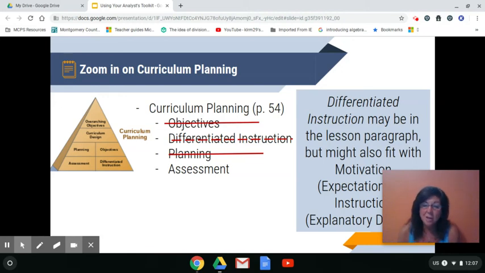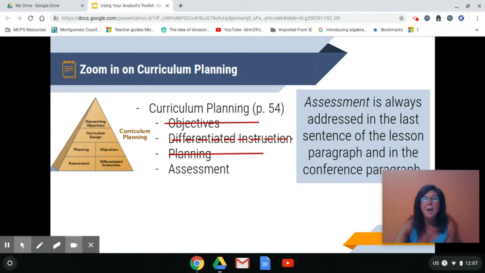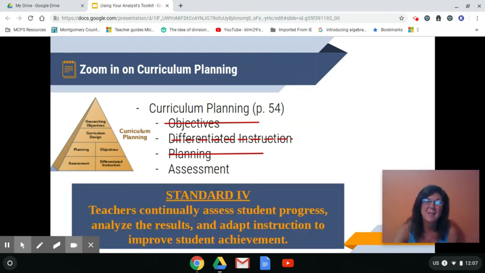Assessment, we also see it in the report. We see it in the lesson paragraph with the data on mastery, as well as the post-observation conference report. So there it is, addressed in the last sentence of the paragraph in the conference report and mastery. However, sometimes administrators really want anybody who's observing, analyzing, teaching to write to all four standards.